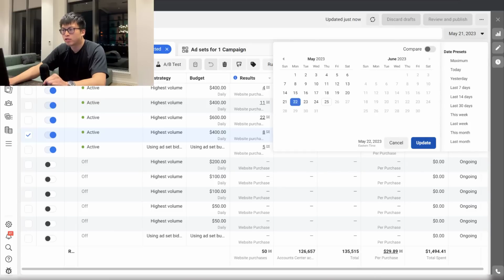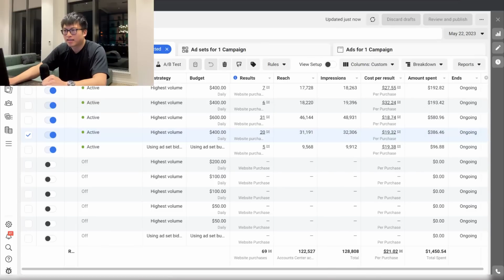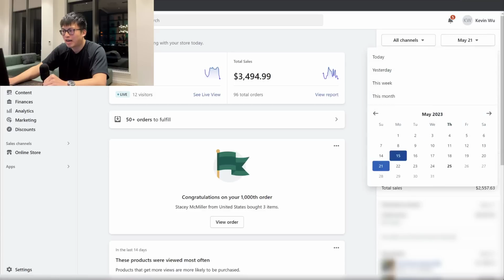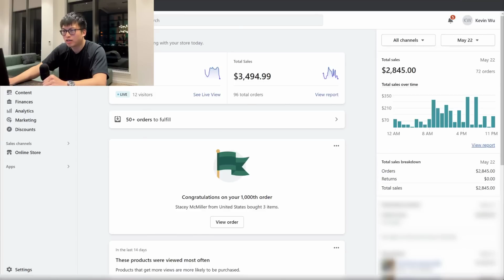So let's head over to the 22nd, which is a Monday. And like I said, Mondays are usually bad for e-commerce stores, but I think on this Monday it did pretty well. Well, no, it didn't do pretty well. It just did average with a 2 ROAS, which is still kind of good. So it's still like a 20% profit margin. So I still made a bit of change, $600.